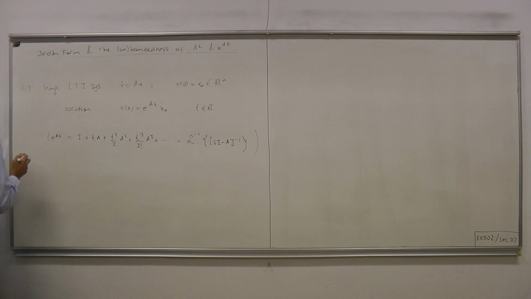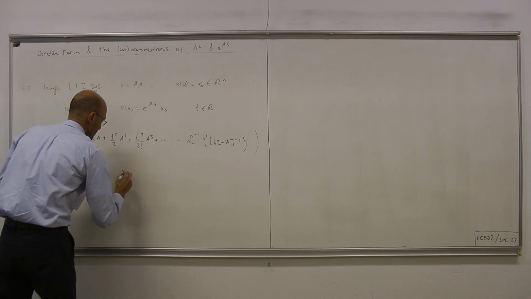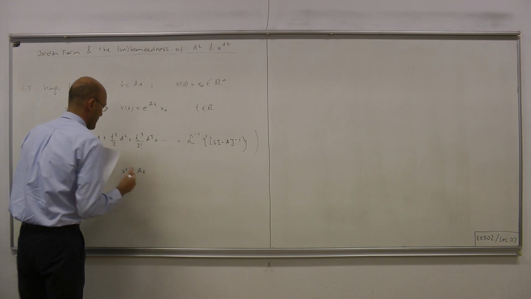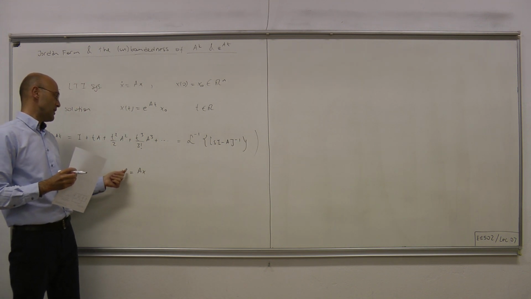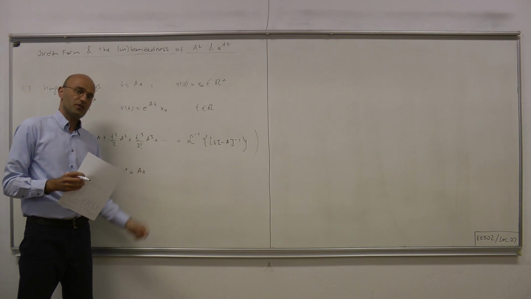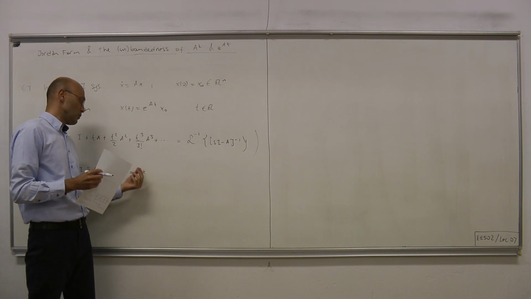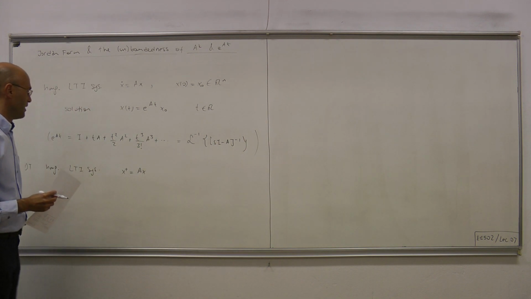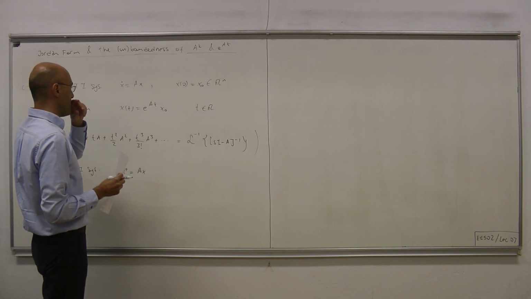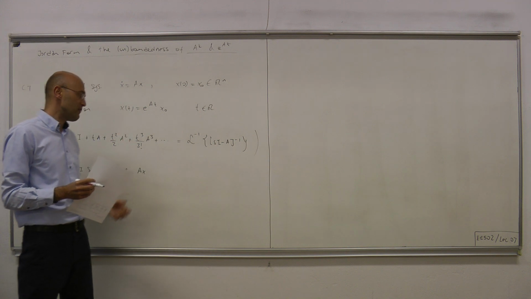For the discrete time case, we can write analogously the following discrete time homogeneous LTI system. We have x plus equals Ax, remember our x plus notation. It simply means that the value of the state at the next time instant equals A times the value of the state at the present time. Sometimes it's written as x of k plus 1, or x of t plus 1, equals A times x of t.